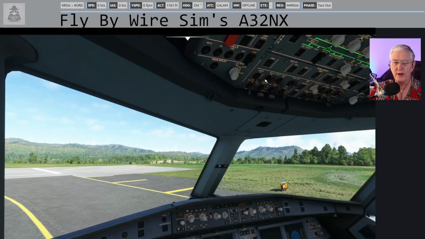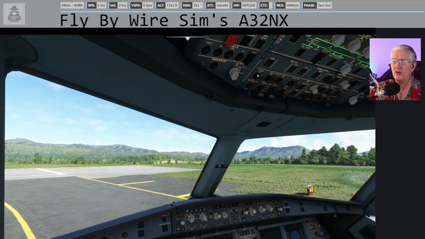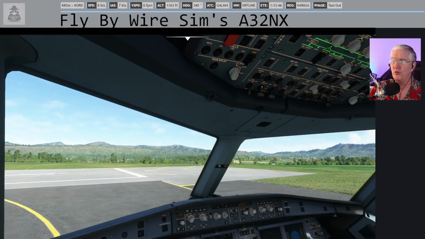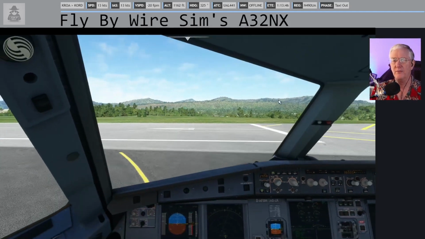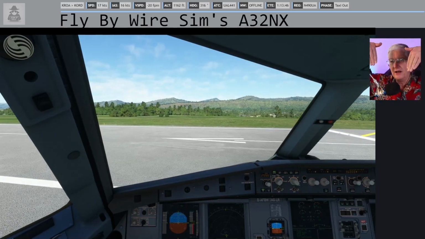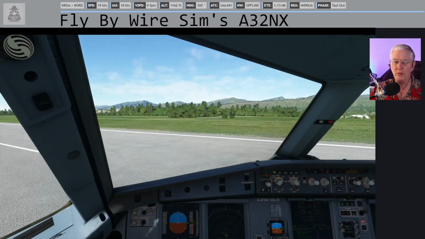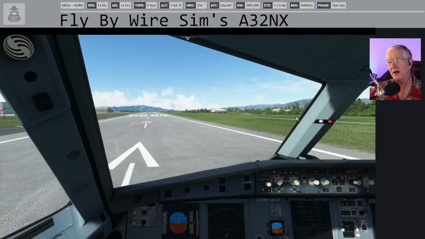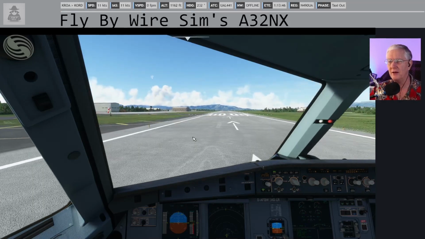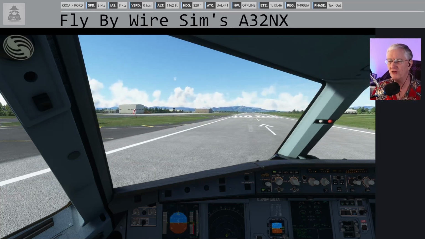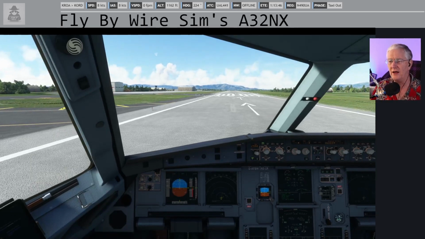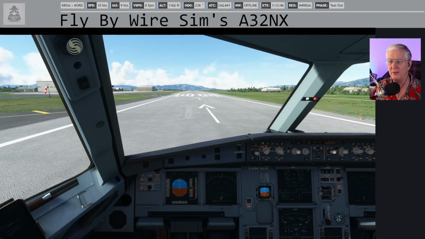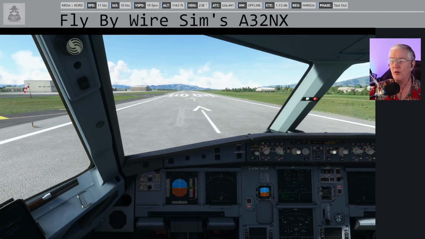So since we're going, when I get cleared onto a runway, this is when I turn my strobes on. You could also turn them to auto. I just turn them on. I also do one click on each of the landing lights. This airplane, the landing lights, they kind of drop down, little motors underneath the wings. So I have them ready to go, but I didn't turn them on. I don't want to blind somebody on the other taxiway or something. I'm also doing some over controlling since the last update. I think that I need to readjust the sensitivities on my rudder pedals. And here we are, we're ready to go.